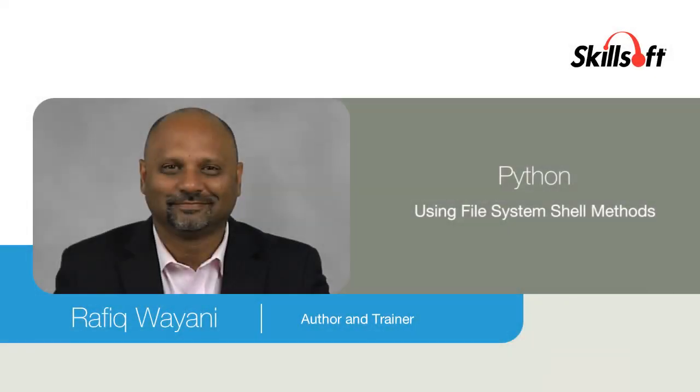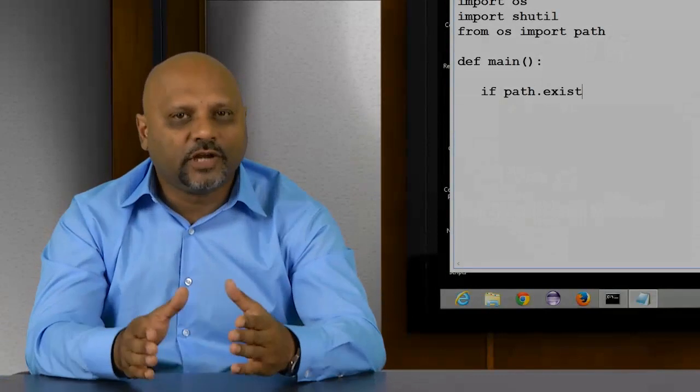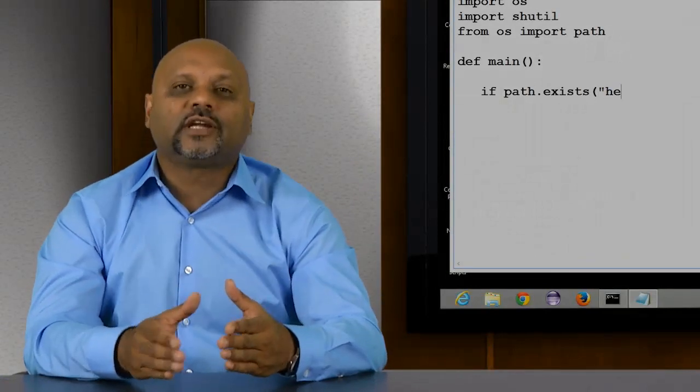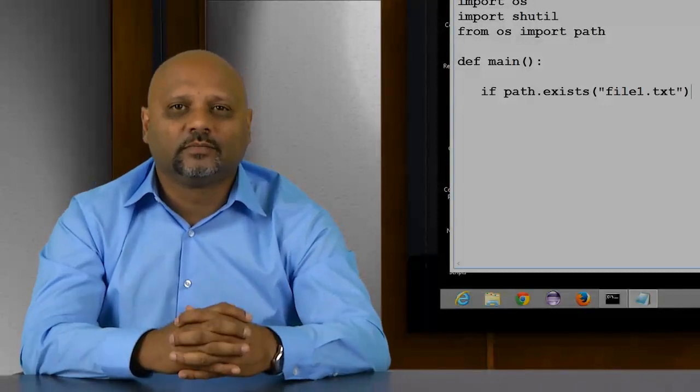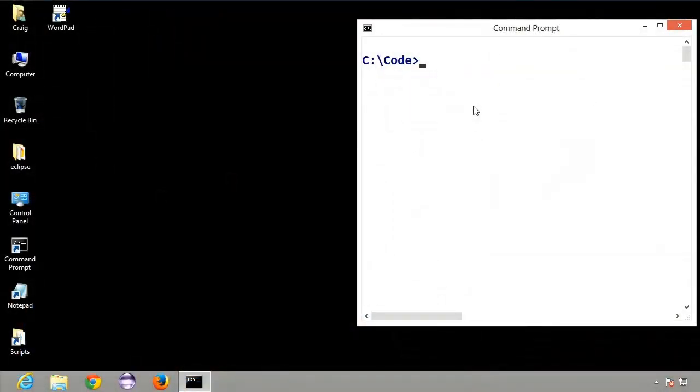What if you want to use file system shell methods to construct copying of particular files? I'm going to show you how this is done in Python so you can copy a file, its attributes, and zip a file up. Let's take a look. As you're well aware, the operating system is very important to your code. It's very important that you understand how the operating system works and the shell commands associated with it. Inside of Python, I'm going to show you how you can use the file system shell methods to accomplish certain common tasks.